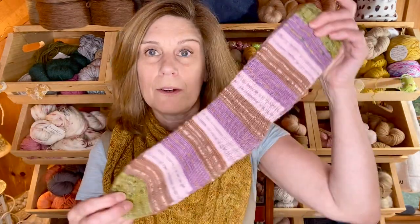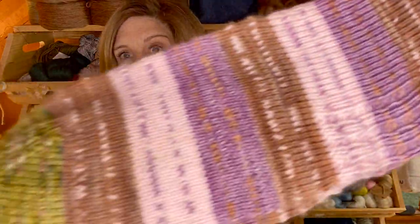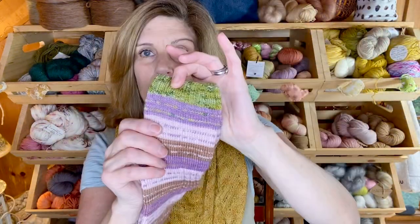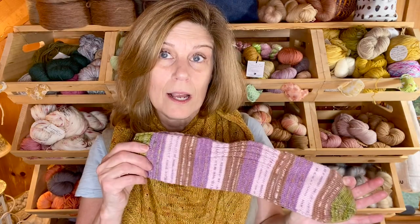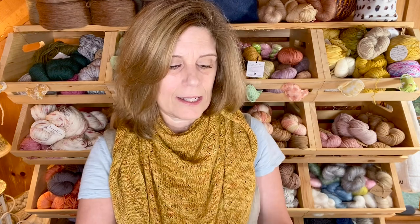So let's start with, you've already seen the very first original pair of Magic Heel Socks. Here they are again, just to remind you, the simplest socks in the world to knit. It's like a cross between a tube sock and a traditional heel sock, but there's no turning of the heel and no gusset. So it's really very, very stress-free. I mean, so stress-free that I can't stop knitting socks now.